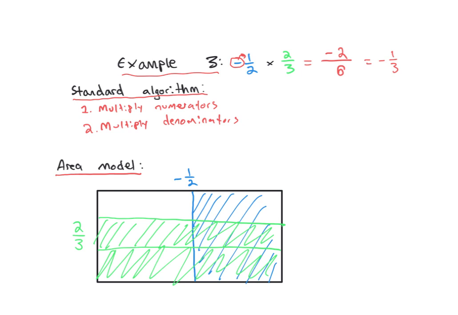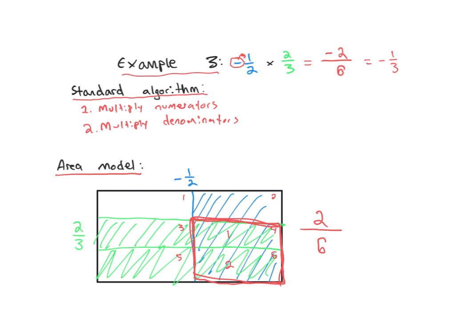So once again, where the colors cross over is where our solution is. So in this case, our solution are these two boxes. We have to kind of think about what this means. So we had a whole thing, and we ended up splitting it into 6 pieces, right? We have 1, 2, 3, 4, 5, 6. So in this case, we know our denominator is going to be 6. And then this square here, that is our solution, there is 1 and 2 pieces of that.